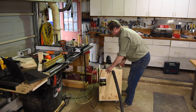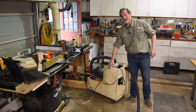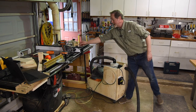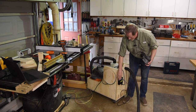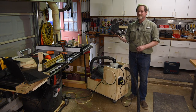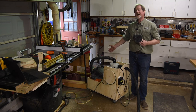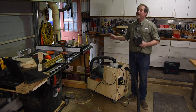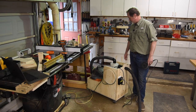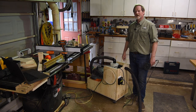I've got some cord management on this side. You may recognize this. This is one of the holes we cut out to make room for the Cyclone in the box. Lastly, I've got this electrical switch. So when I turn my sander on, the shop vac comes on too, and it's got a timer to turn it off. This is going to be a big addition to my shop, and I'm looking forward to using it. I think it'll work great in your garage workshop too.